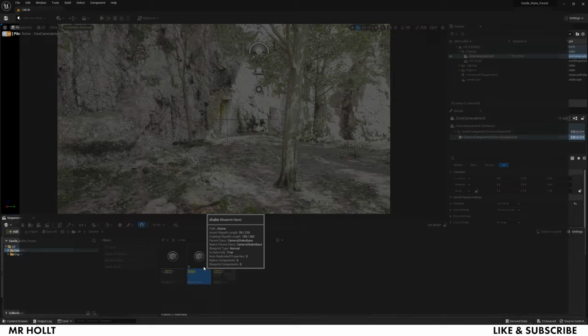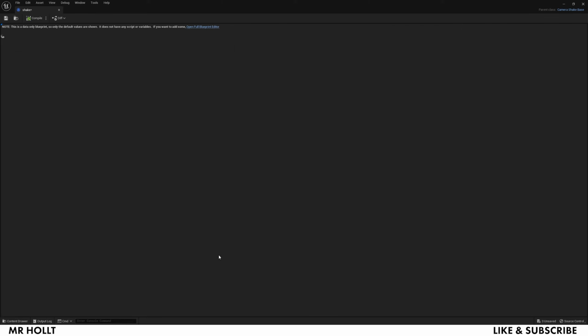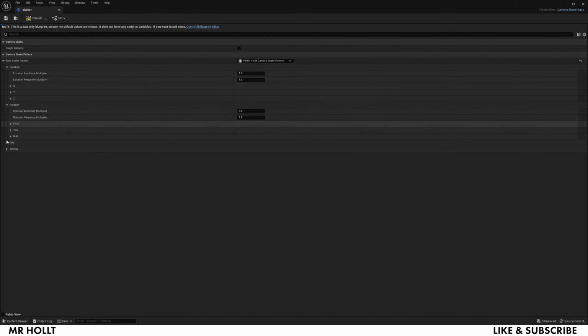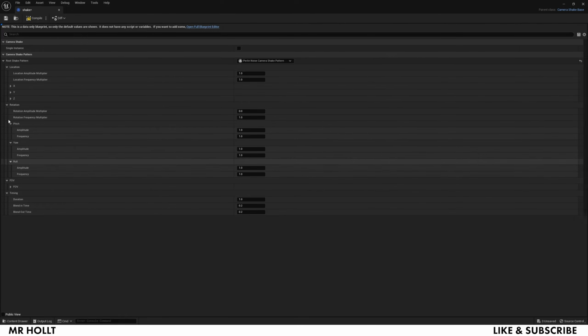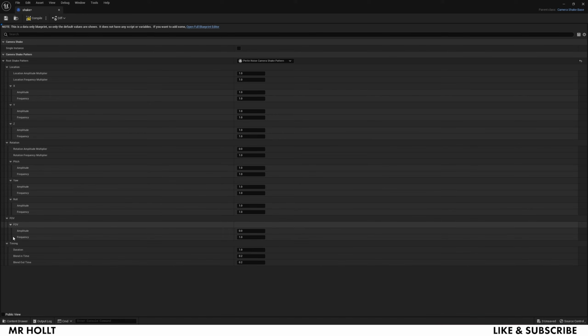Cool, it's just called shake. Click on it, bring it down, click on it again, and then go to Perlin noise. And this will give you all the parameters that I'm using. So just change these around to however you like.